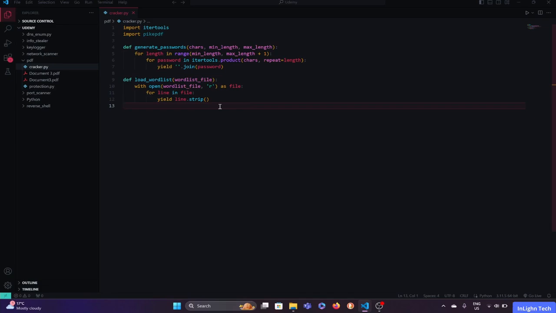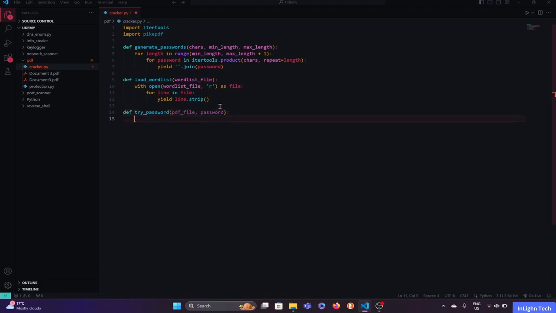The next thing we need to do is define a function to try our password, to try to open the PDF with our password. So let's define a function, try password, and we will use two arguments here: PDF file and password, because we are trying to open this PDF file with a password.